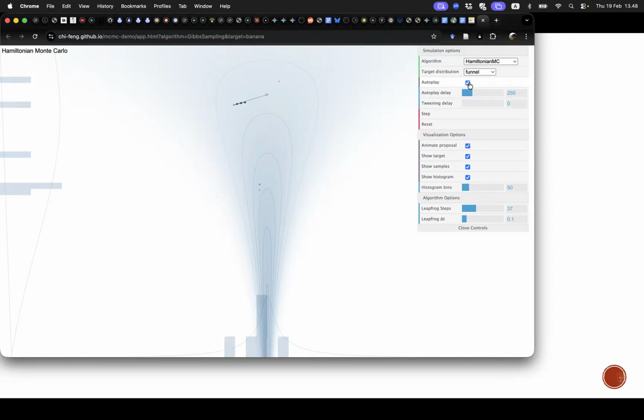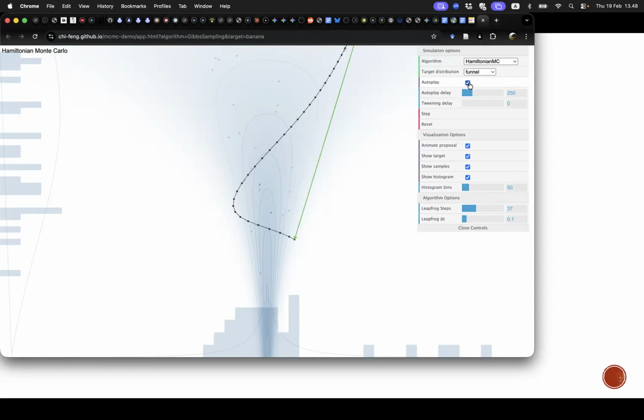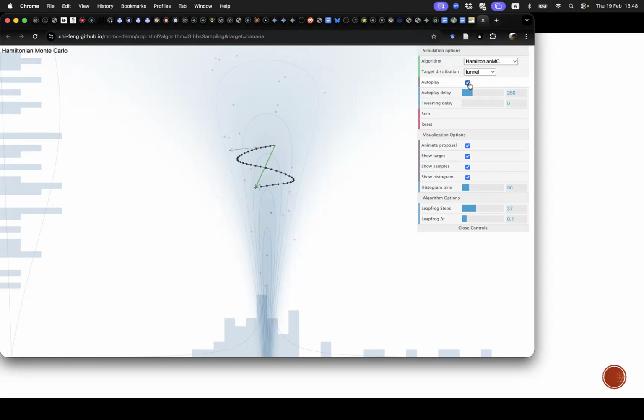But yes, it's because you have a velocity, right? If you have a lot of velocity, the momentum, and you do a step like this, it's going to carry you further. Yes, you're right. Then in that sense, it's adjusting to how it's moving. You tune a mass matrix, so you also tune how heavy the ball is. You tune that for each dimension in probability space. So technically, the step size is the same, but in reality it won't be, because your mass is different in each of the directions.